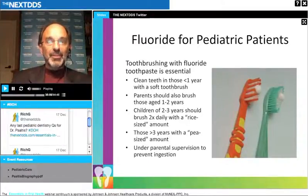Finally, we come to the question that was posed a moment ago: when a child is under the age of 1, we want the teeth to be cleaned either with a soft toothbrush or, as I mentioned before, if we find a parent who does not appear to have a lot of dexterity, sometimes I have some concerns about them being able to use a toothbrush in a squirming 9-month-old. So I will encourage them to use whatever they can. They are better off using a cotton roll or a Q-tip or a washcloth, anything that they can do to clean a tooth off. Of course, the toothbrush will be the optimum.